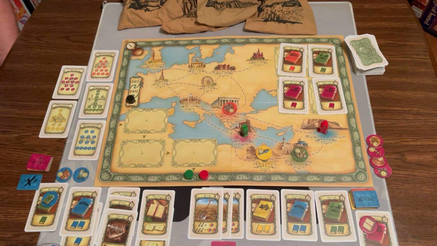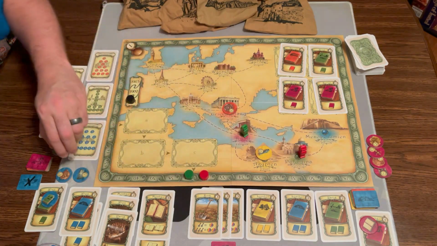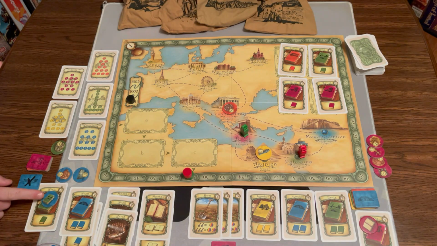Now it's red's turn. So red is back in action. I have green. I'm going to go ahead and dig in green. So I can move 1, go to Palestine. And then I can dig in Palestine. So I have 2 green books. Even though this is on a blue background, it's a green book. 2 plus 3, that's 5 books.